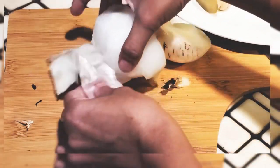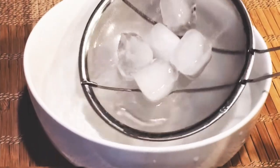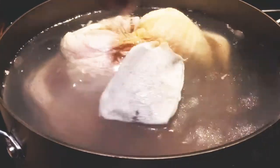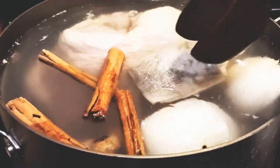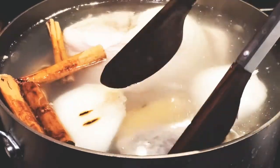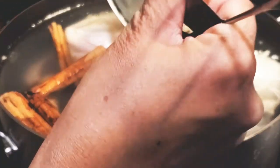This is actually how they make their traditional pho. I also prepared a bowl of ice cold water and a strainer — we'll use this for skimming impurities from the broth. I'm now slowly adding in all the spices we prepared: the ginger, the onion, and the cinnamon stick. Some of you may wonder why I added ox feet to my chicken pho. I did make chicken pho before with just chicken, but when I added ox feet, it just adds more flavor to it. I really want you guys to try this.